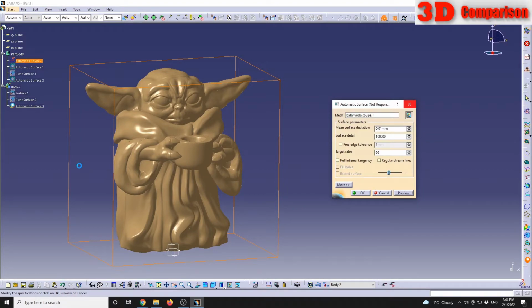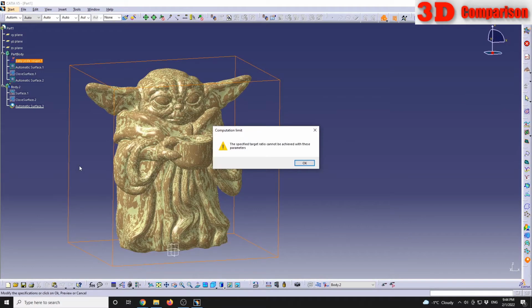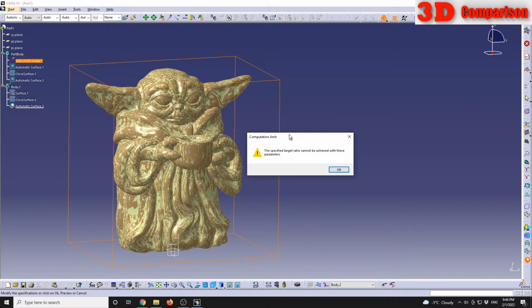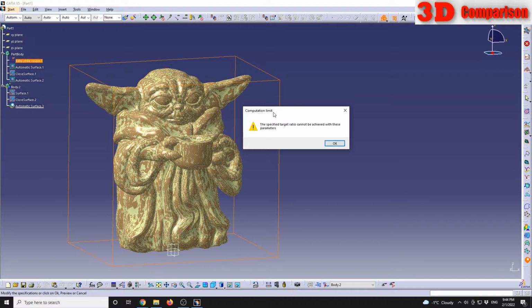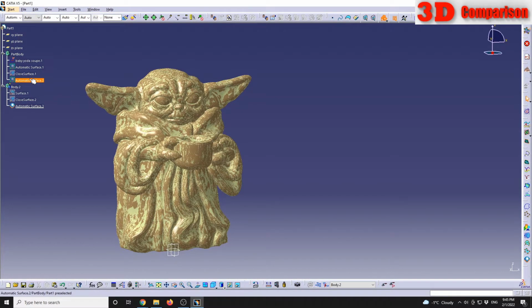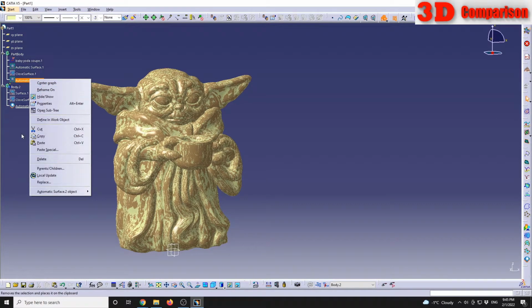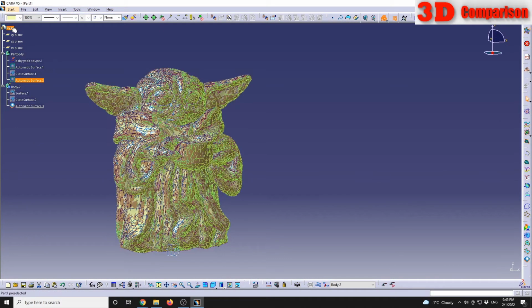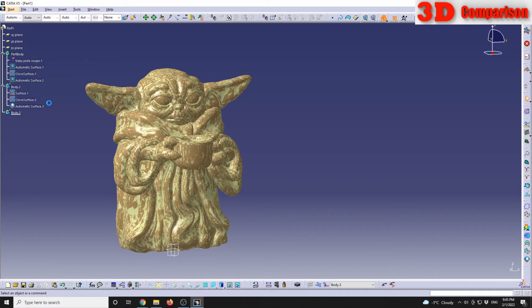So we had the initial one, then we added more details. Okay, so we see that we have reached a computational limit. The specified target ratio cannot be achieved with these parameters, even though it says that we can see the model over here. So it will be this automatic surface 3, and I will define a new body.